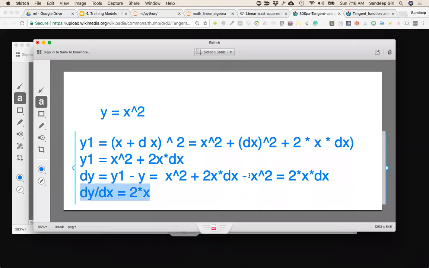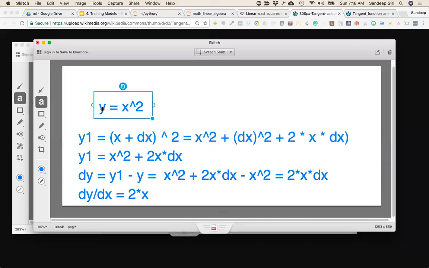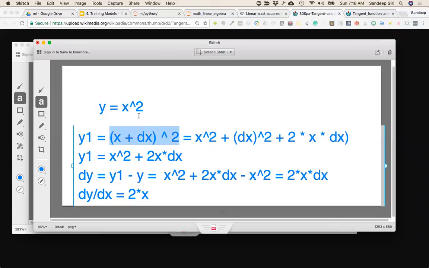So what we did was we took x plus delta x, like this, okay? What we did in this equation, to calculate a newer value for a little higher value of x, was put, instead of x, x plus a tiny bit more value, and then square it. When we open it, we get this kind of equation.